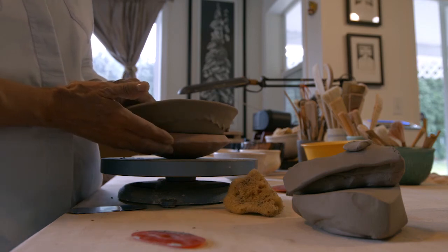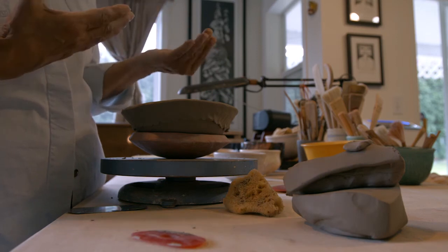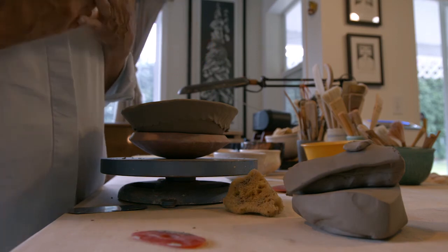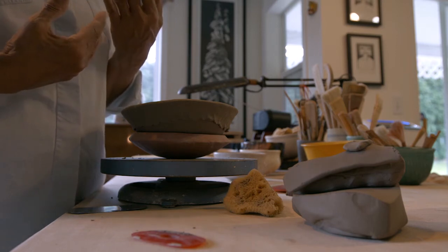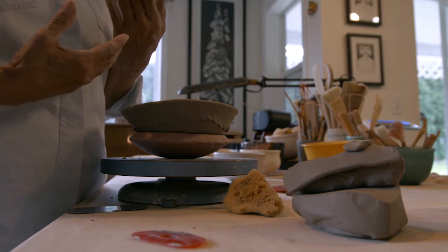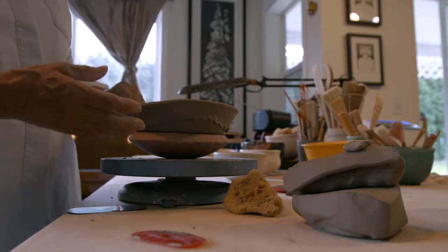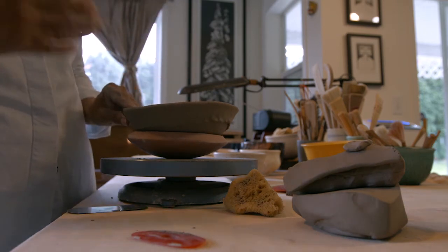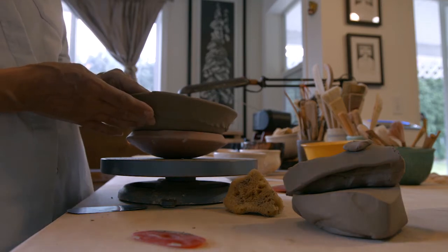I go swimming to keep my upper body in good shape, because this requires a great amount of wedging, the coiling, the standing, your back. You really have to keep yourself physically able to do the work. It's very, very physically demanding. And the older that you get, the more you have to be aware of that, because it can really wreck your back if you don't take care of it.